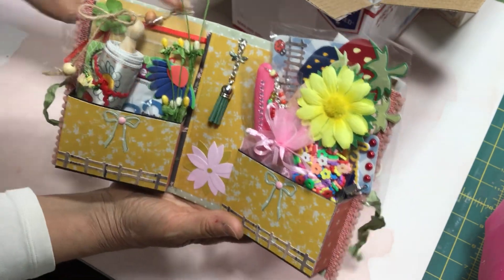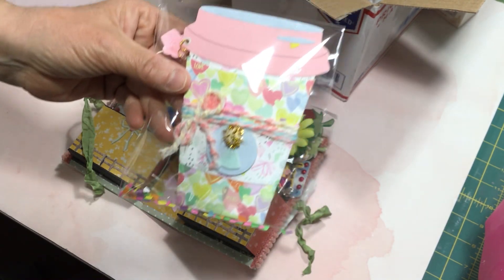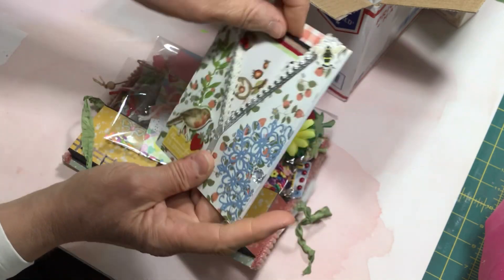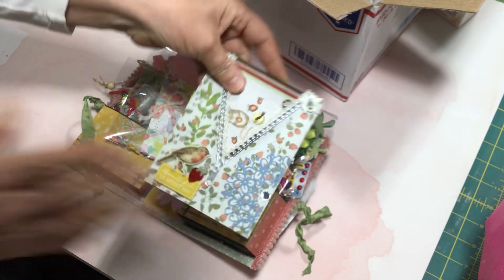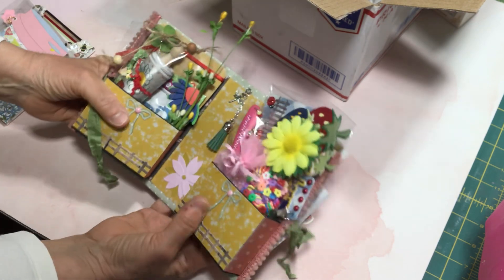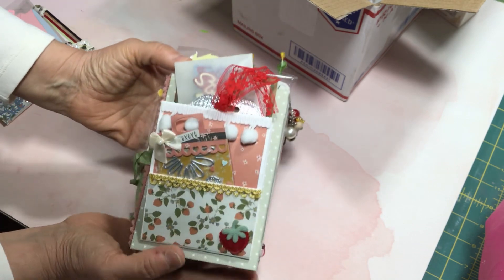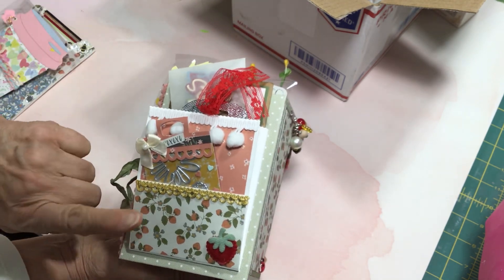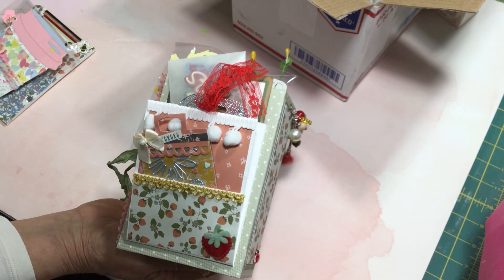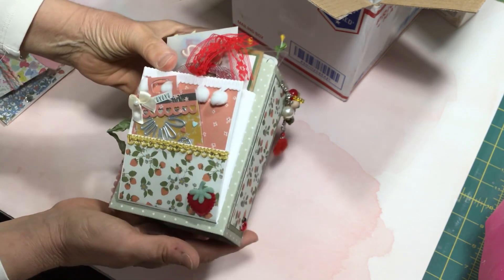We looked at everything inside, the front, the card she sent — a beautiful card — and there's a gift card to Dollar Tree in this package, and this is the little birthday card that she sent. Now I'm going to share what is on the backside of this beautiful embellishment book. She's done a strawberry theme using mostly papers from a Park Lane collection that was out last year. She and I both have the paper pads, the ephemeris, and different things that were available at the time.